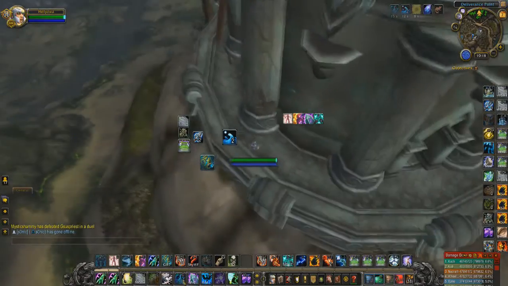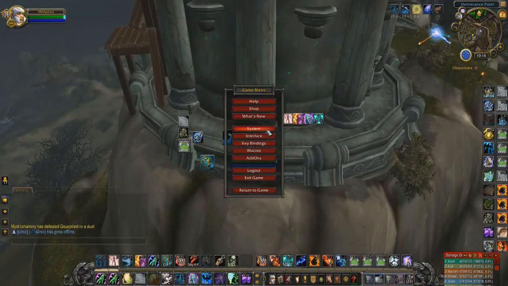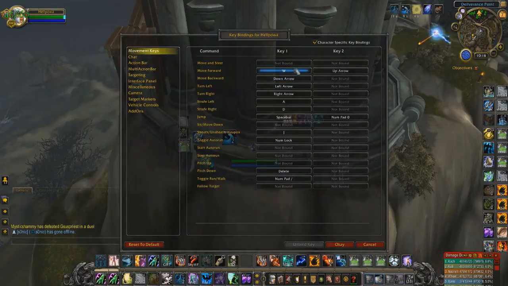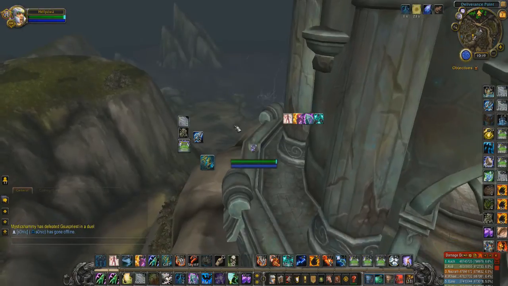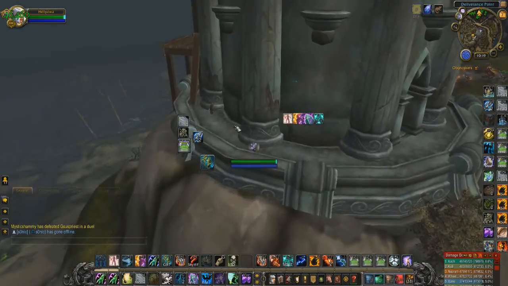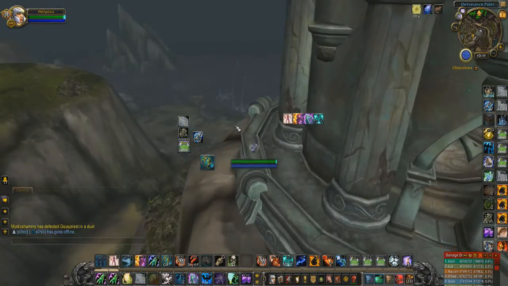So yeah, basically that's my movement keys, W, and for turning I have the mouse. I don't have move backwards bound. I actually have the arrow keys that do everything like that. I don't have backwards movement.